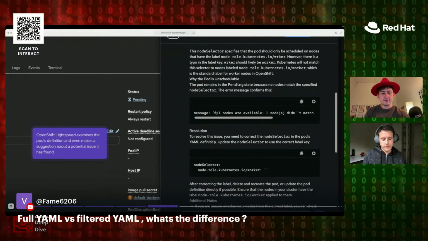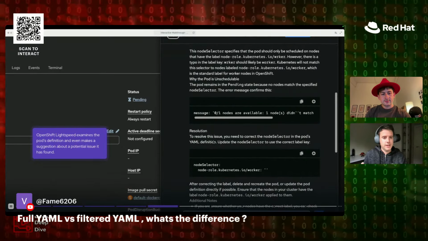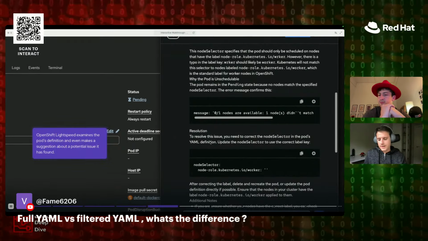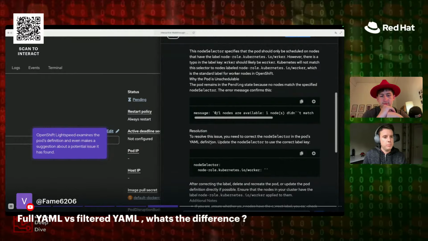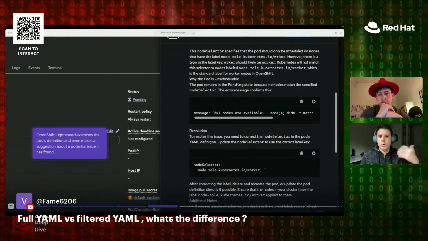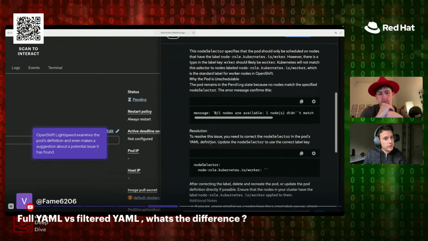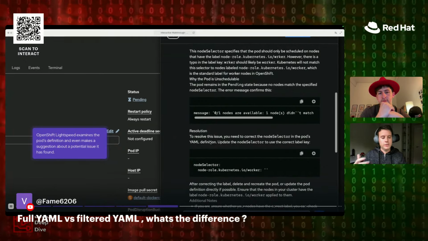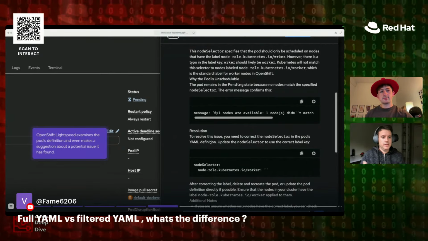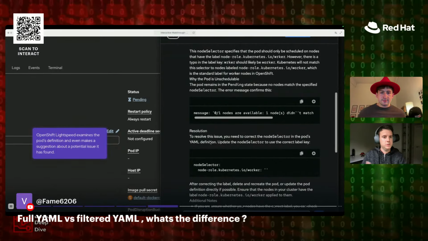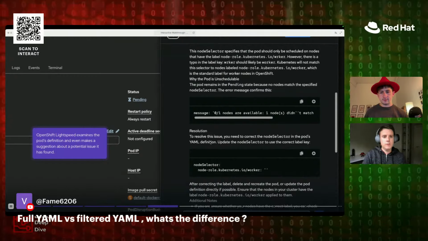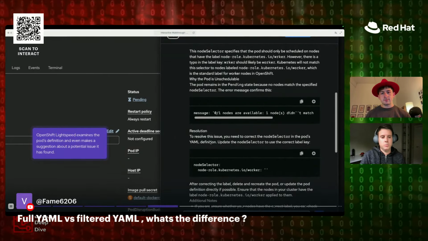I always start with the filter YAML because sometimes that's enough for OpenShift Lightspeed to understand what's happening. But if you see that maybe the solution is not complete, and you want to keep troubleshooting further, you can complement it with more resources. The full YAML will provide more context. If you attach more logs or events, it will provide even more. So it will depend. If OpenShift Lightspeed is able to respond with just the status, that's fine. If you want to keep troubleshooting because that's not enough, you can always attach more information.